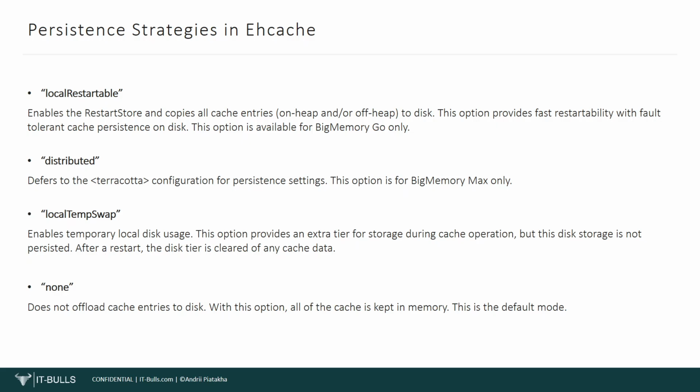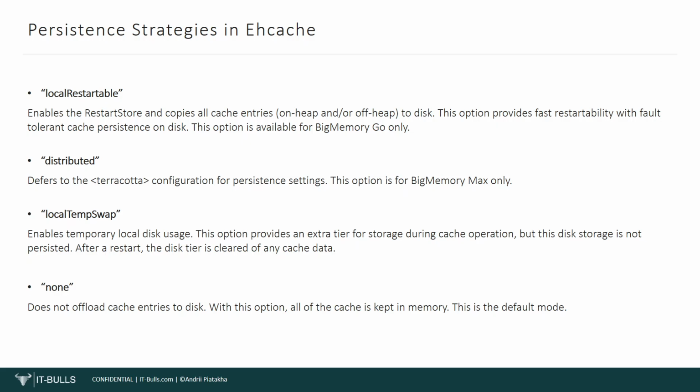Local restartable enables the restart store and copies all cache entries on heap and/or off heap to disk. This option provides fast restartability with fault-tolerant cache persistence on disk. This option is available for BigMemory Go only. Distributed defers to the Terracotta configuration for persistence settings. This option is for BigMemory Max only.